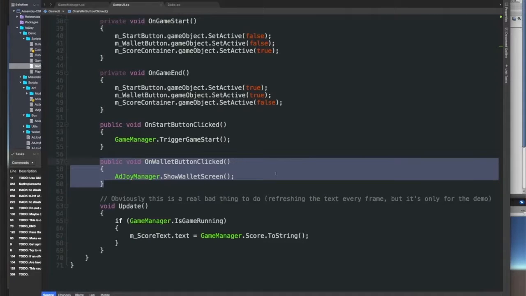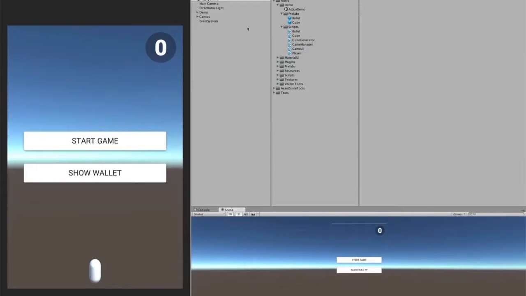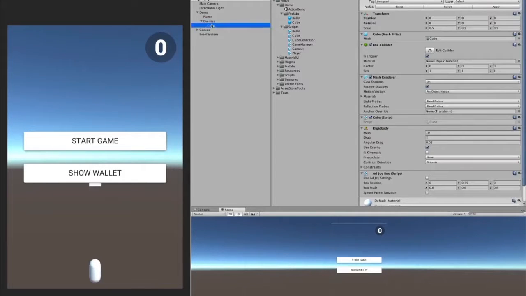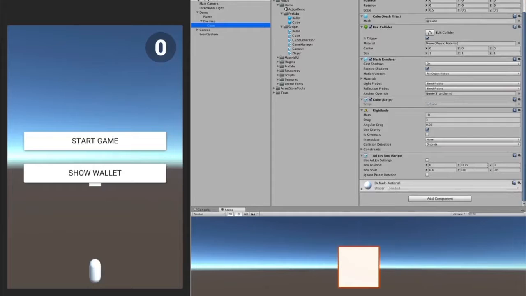Let's see now how we can add a joy box on top of the game object, which can be any item in our game. In the demo I just showed you, I'm using a cube prefab as the enemy. The first thing we want to do is attach the JoyBox components to this cube and configure it so that it displays correctly on top of the object. For that, you just have to play with the box position and scale settings in the inspector to move it wherever you want relative to the object.